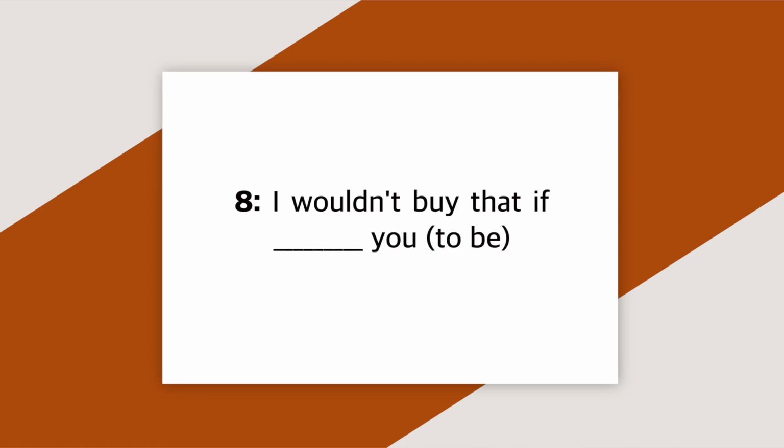Number 8. I wouldn't buy that if something you. The verb to be. I wouldn't buy that if I were you. You might hear if I was you, but it's better to say if I were you. And we're using this here to give advice. I wouldn't buy that if I were you. You shouldn't buy that. Or don't buy that.